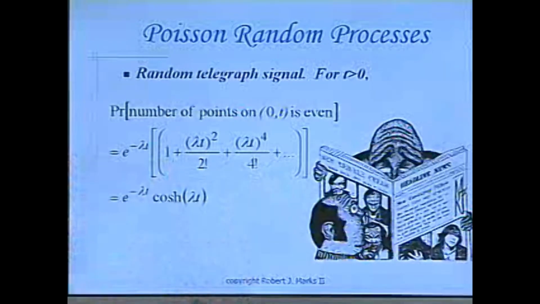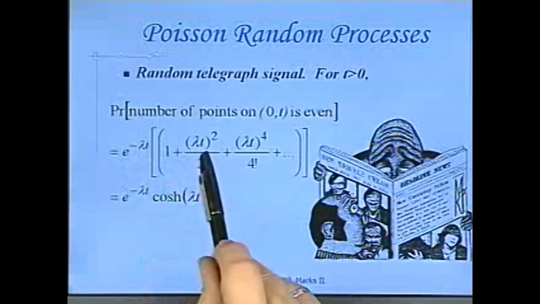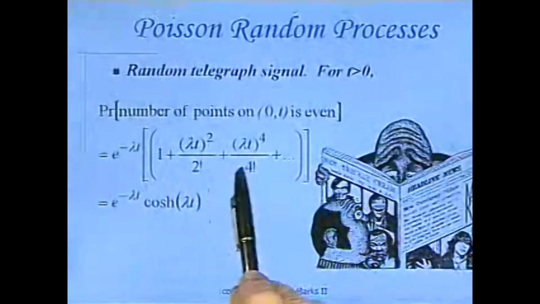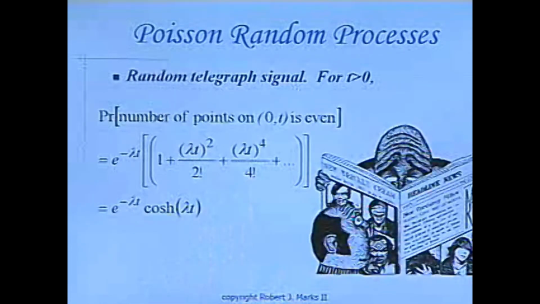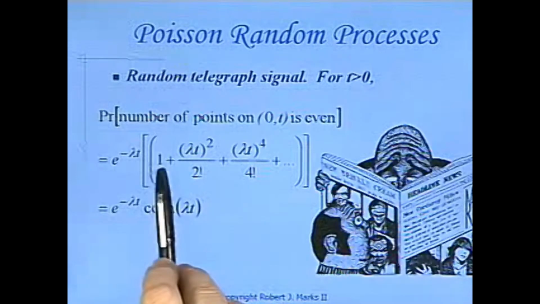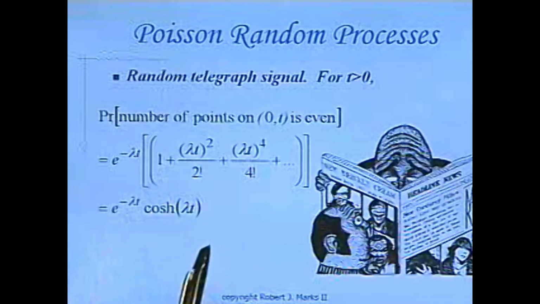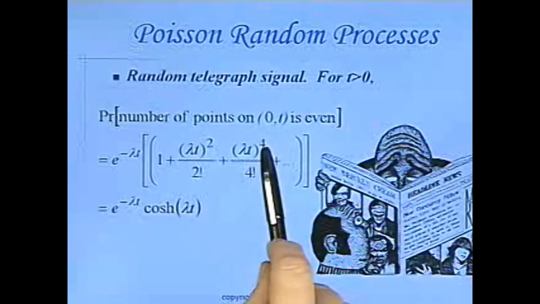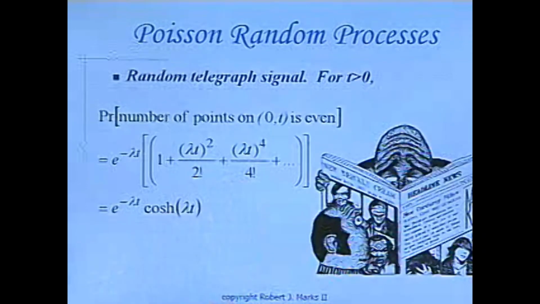So the probability that there's 0 points is equal to, let's take 2 points, it's easier, e to the minus lambda t, lambda t squared over 2 factorial. That's the probability that there's 2 points. The probability that there's 4 points is lambda t to the fourth over 4 factorial. So it's every other term of the Poisson expansion. The probability that there are 0 points, if you evaluate this for lambda t to the 0 over 0 factorial, you get 1. Well, you look at this expansion, and this goes on and on forever with the exponents being equal to even numbers. And this turns out to be the Taylor series expansion for the hyperbolic cosine.